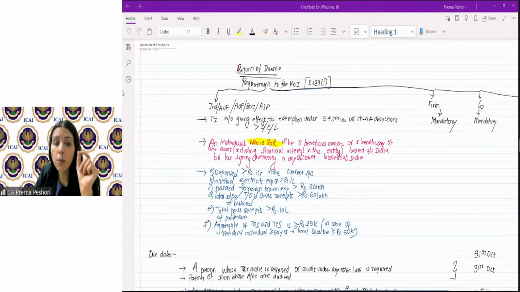So this has to be done within 9 months from the end of the financial year in which the return is filed. So even if the scrutiny notice is issued, the processing of the return of income under 143(1) is mandatory. The assessee has to file the response whether it agrees or disagrees, and after considering the response, the final intimation is sent, which is also considered as a notice of demand. There is no separate notice of demand issued. If there's any tax payable, there will not be any separate notice of demand which will be issued. This intimation will be considered as the notice of demand itself.